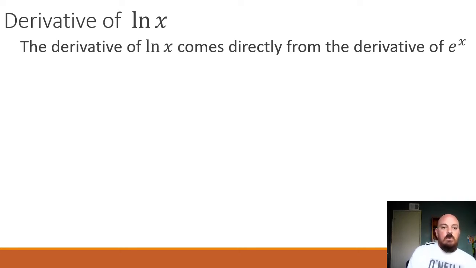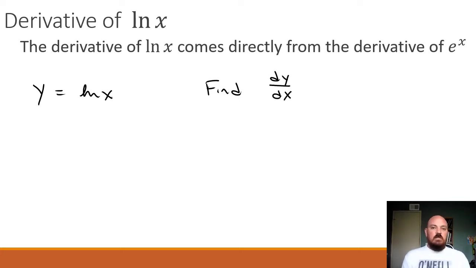Let's say we have y equals natural log x, and we want to find the derivative of y. And I'm going to call it dy/dx. And you'll see in just a second, the reason I'm calling it dy/dx instead of y prime, we're going to use implicit differentiation for this. Now, when I look back at the question, I go, well, I want to find dy/dx, but y is natural log of x, and we don't know that. That's what we're trying to find. So I need to change this.